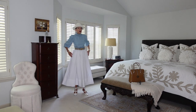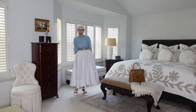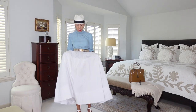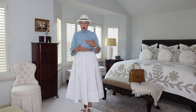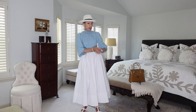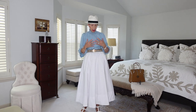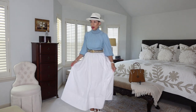I have something I ordered coming in that I want to style around one piece. Can you believe that? But you know I'll do it, and I will use these base pieces. And you're going to see these again through the summer, because I don't want to buy something and you see it and that's it. If you pick up these pieces, I want you to style them many, many ways. Get many, many wears out of them. Cost per wear. Get your money's worth, and then you don't have to think about it.